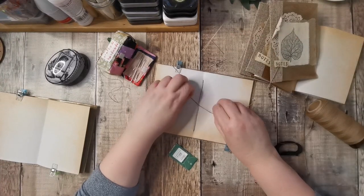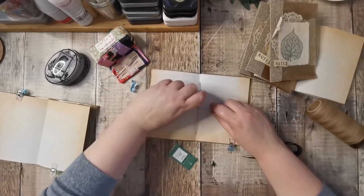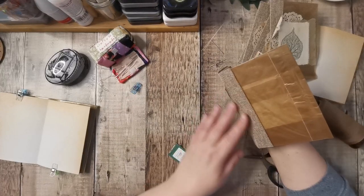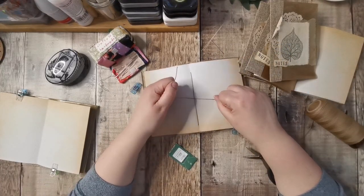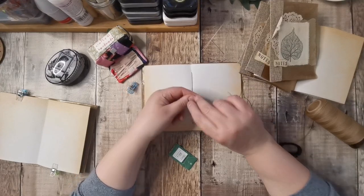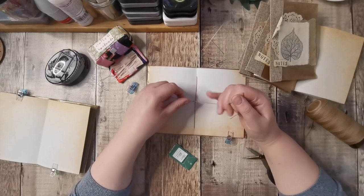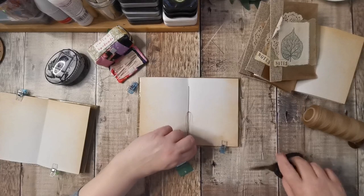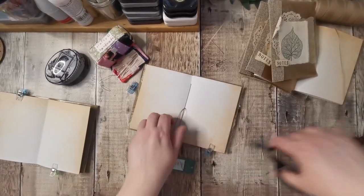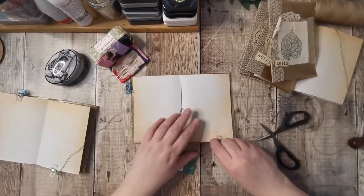Then undo that. Can see I've got a thread each side of this. I'm just going to pull to make sure we're not sticking out or anything, and then just knot it. I'm going to do two little knots and cut it off. Oops, sorry. Oh my goodness. Right, so that's one.